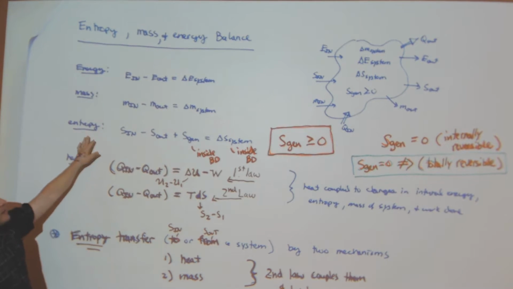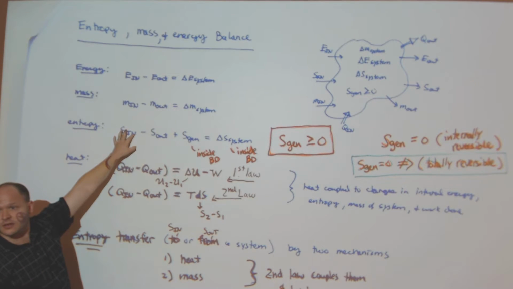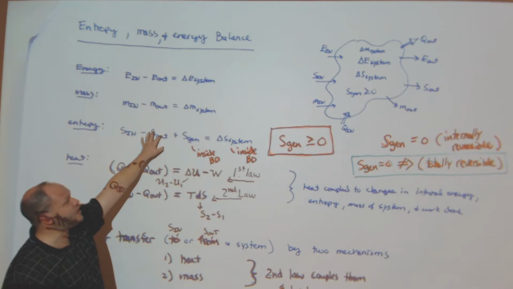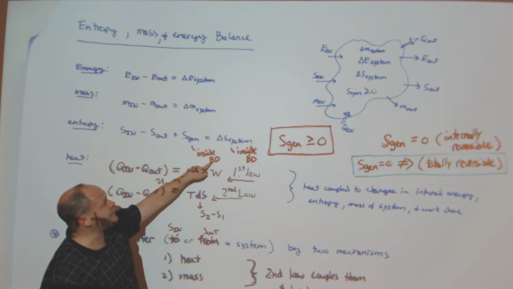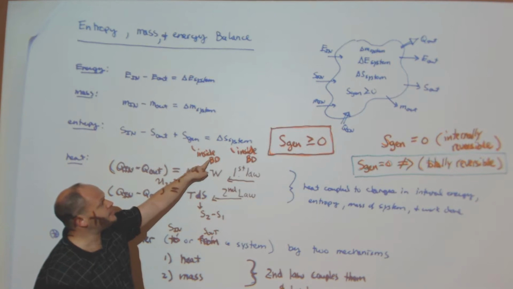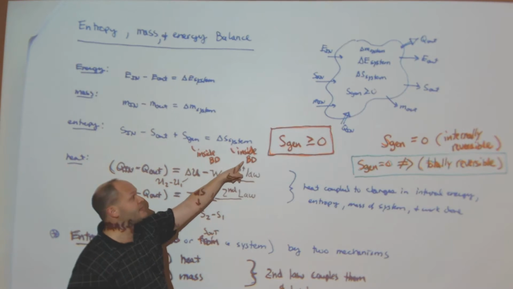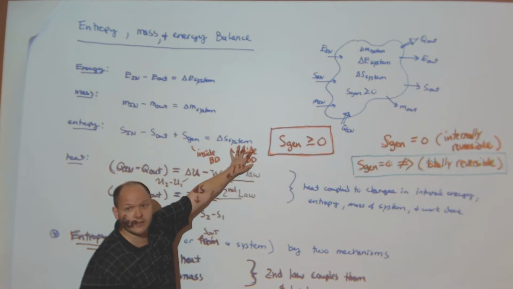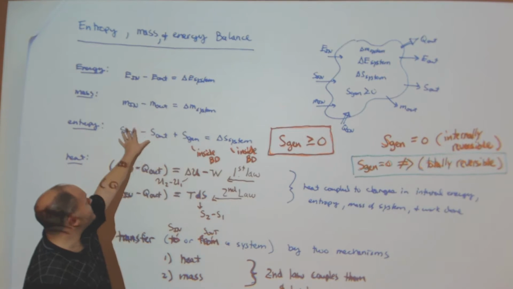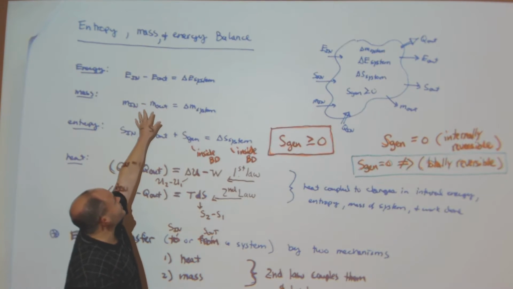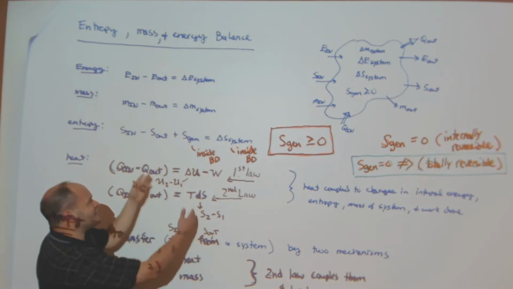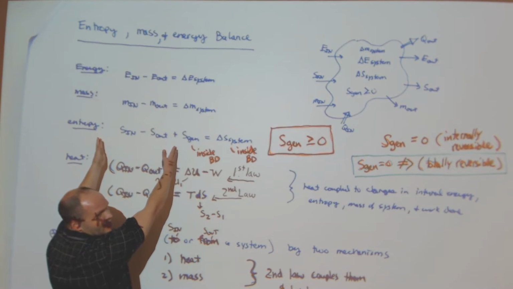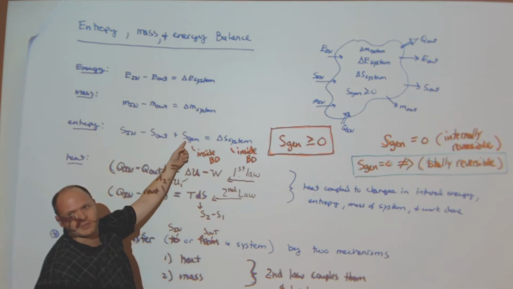And then we have entropy balance. All the forms of entropy in minus all the forms of entropy out, plus the entropy generated within my system, is going to equal the change in entropy in my system. So this is inside the boundary, crossing the boundary, crossing the boundary, crossing the boundary. There's this extra term here that deals with generation. Usually everything crossing is on the left-hand side, but there's this term here to keep the plus sign.